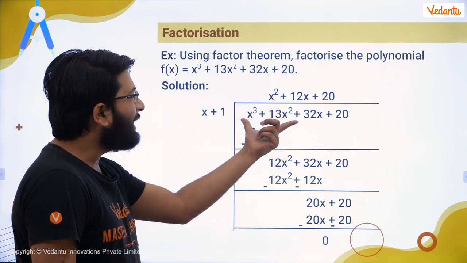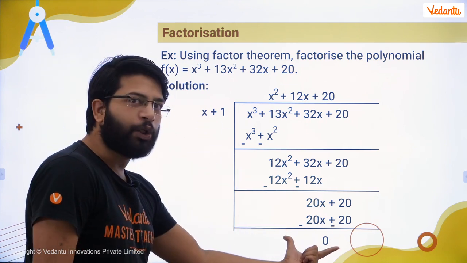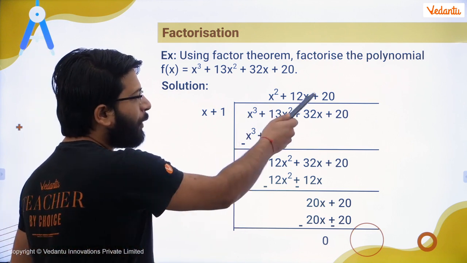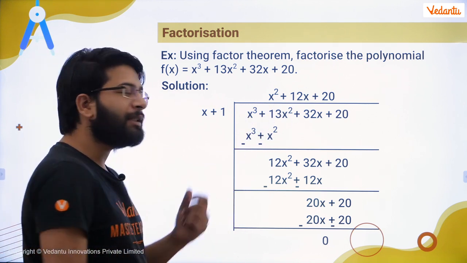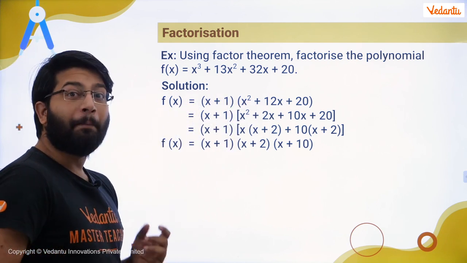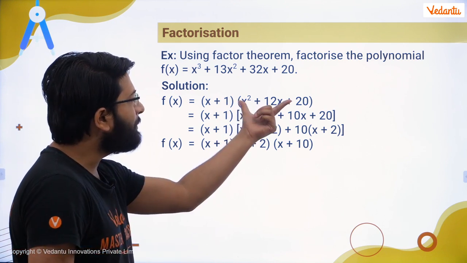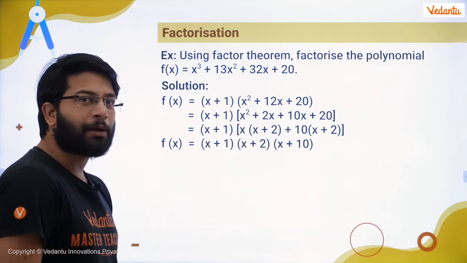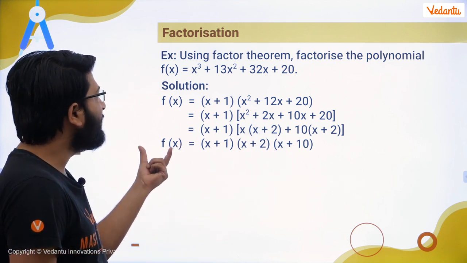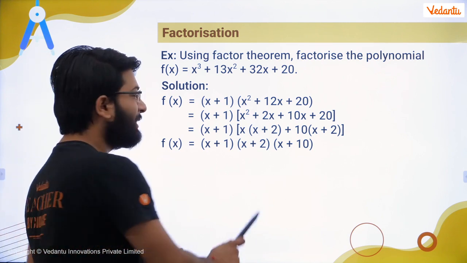Then champ, after dividing this cubic polynomial by this linear factor, I am getting remainder 0 and my quotient is a quadratic polynomial. Now champ, what is this quadratic polynomial? The other factor of this cubic. So now simply this is the quadratic polynomial, the other factor, but we can further factorize the quadratic polynomial by splitting the middle term. I have factorized the quadratic polynomial also. Now I got 3 linear factors of the given cubic polynomial. I hope it is clear. Very excellent question, right? Very good.